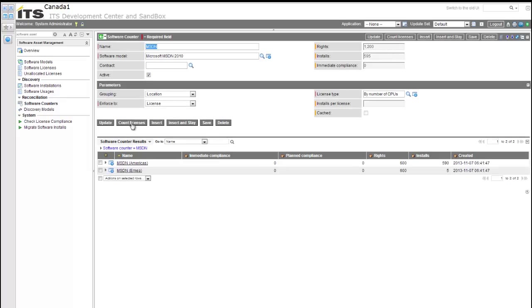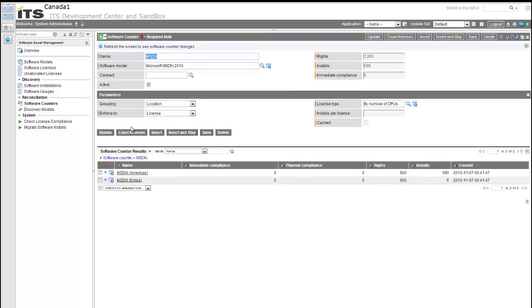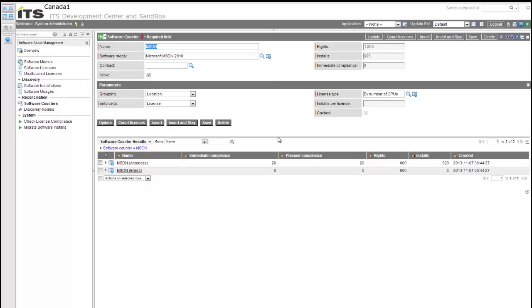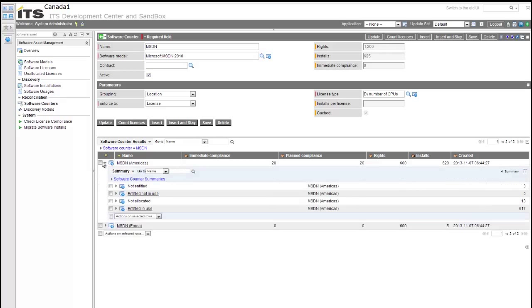I'm going to rerun this count calculation. You should see this install number change because the information that's coming in is going to change the calculation of the count of installs. So let's go ahead and reload. Okay. As you can see, our install count has actually gone up a little bit because we had some different count of the CPUs that's coming in from the inventory data on that specific computer. So you can see here, we'll go ahead and expand into entitlements. You can see this number has jumped.